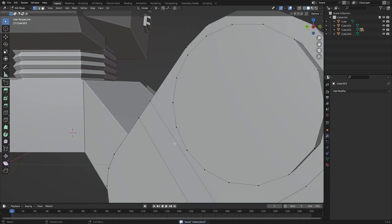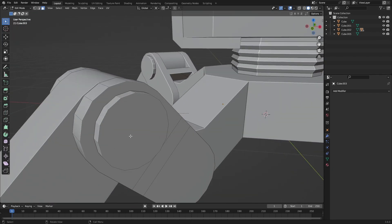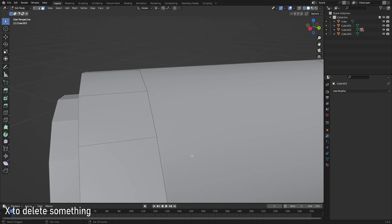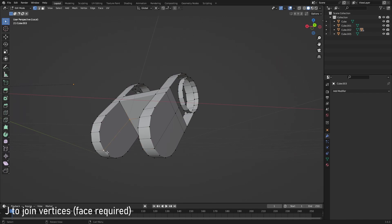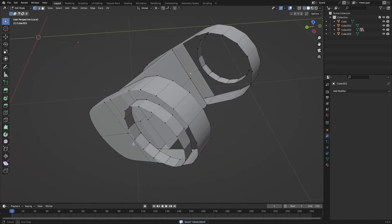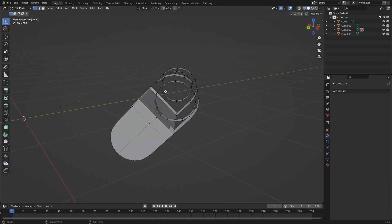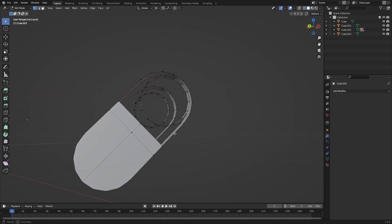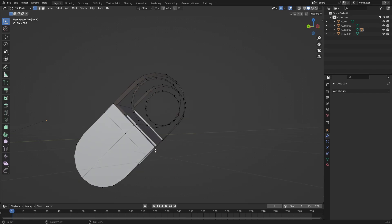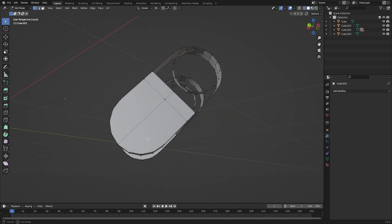Going into edit mode, we can see the inside of this cylinder has a face we don't really need, so I'm going to delete that face and join them up — delete those faces and these as well. Right now I'm just making the topology better by looping these together so we don't have this massive n-gon in the middle. My goal is to get some edge loops here so we can connect them to the circle. We have one in the middle, one on the side, and one here — basically half a cube — and we need one, two, three, four, and we can use these for that.